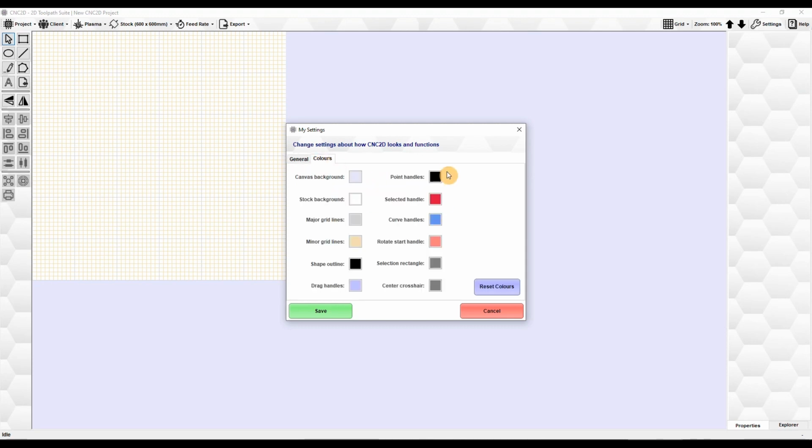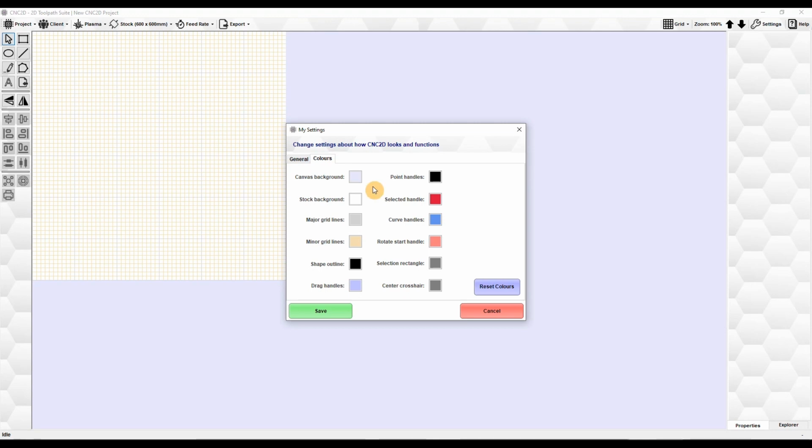Now, a few users have requested this as a handy feature, and that is the ability for you to customize the way that the actual design environment looks. So everything within this entire canvas area here can be fully adjusted. So you can choose whatever color you would like it to be. We have actually experimented with this, and it is possible to make something with this grid here that looks really, really hard on your eyes.